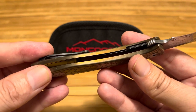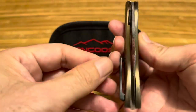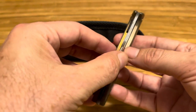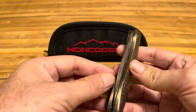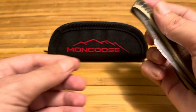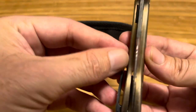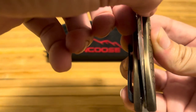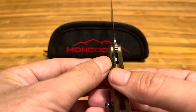The pivot rides on bearings. Now, look at that — it is not centered at all. I've been carrying this for probably 10 or 11 months, everyday carry five days a week, so it may be wear and tear or just from the motion, but it definitely needs to be adjusted. The blade is just barely missing the edge of the liner. And the lockup — it's maybe 20% if we're lucky.